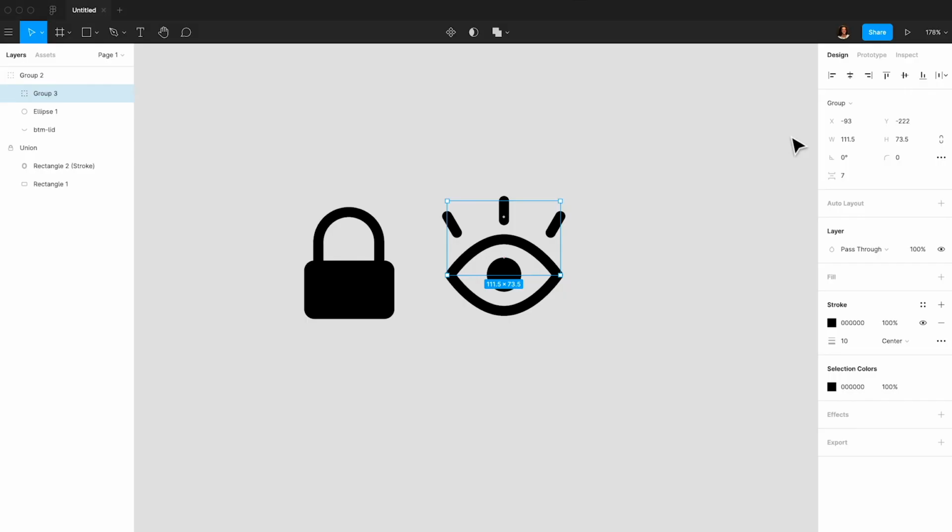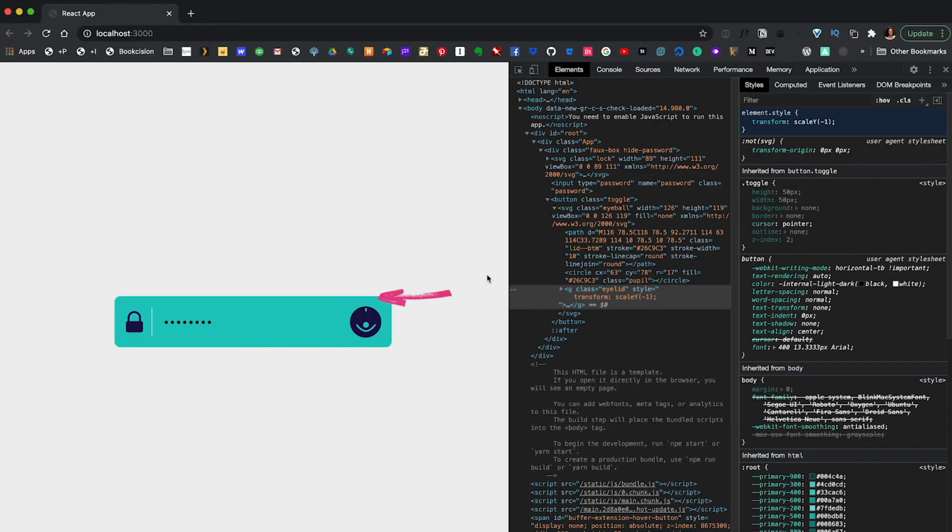this within Figma. Here we have our lashes and our upper lid, and they're grouped together just like they are within our code. If I try to scale these down on the y-axis, you'll see that it flips. It doesn't look exactly like it does within our browser, but it's close. Actually, it probably looks more like this, with the top part getting cut off. You can kind of imagine the rest of the eyelid is up here.